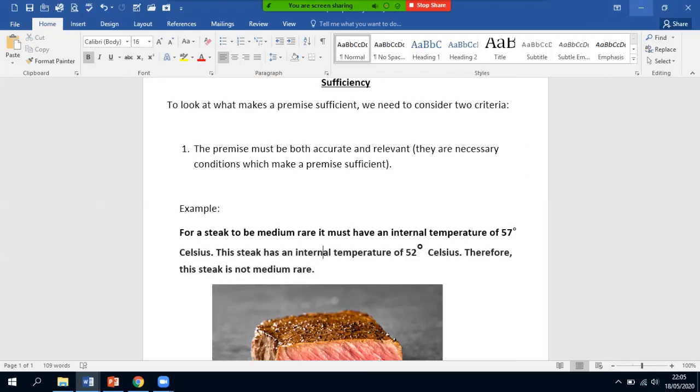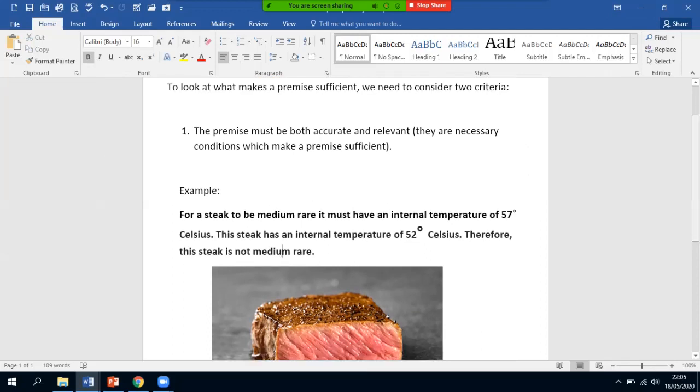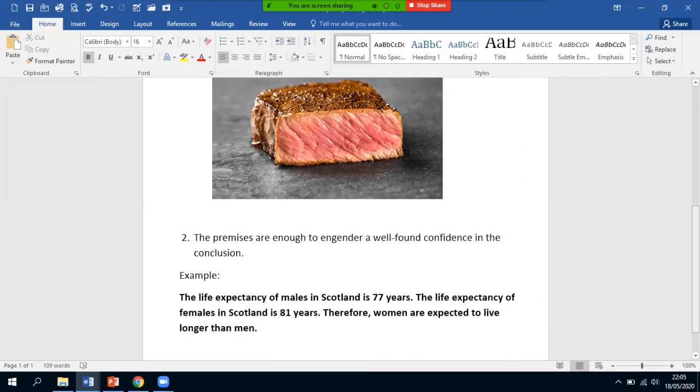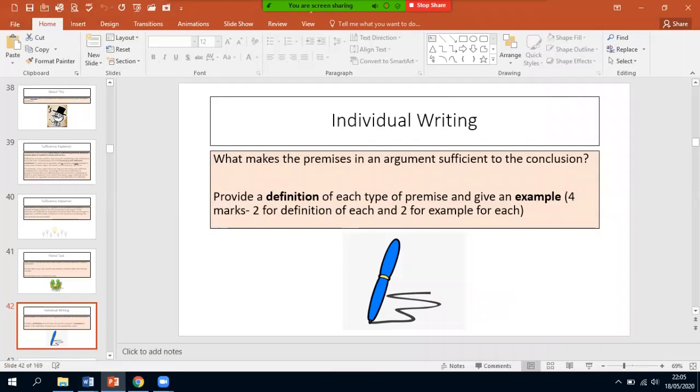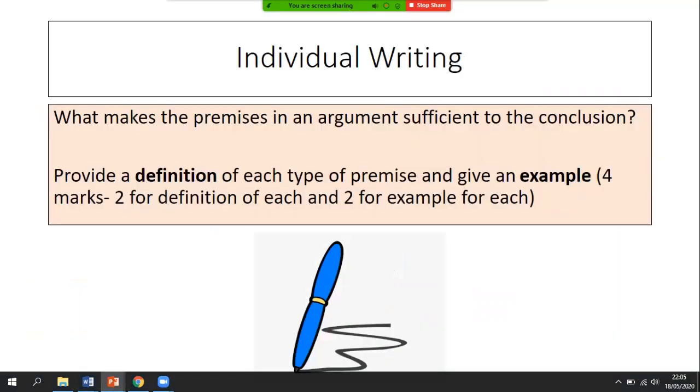So try and work out your own examples. You will get marks for obviously putting this example down or these examples down. However, it would be good if you started considering your own arguments. I don't mind right now, and maybe down the line we'll consider making up our own examples as a lesson.